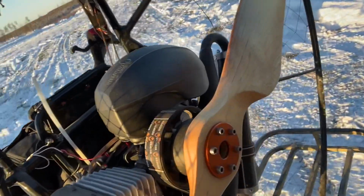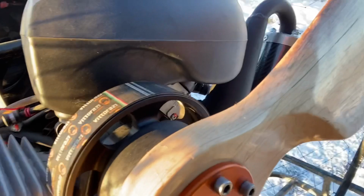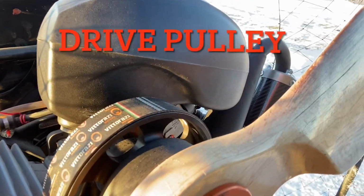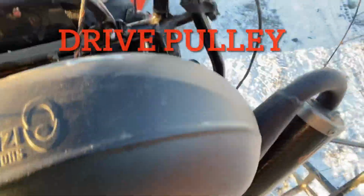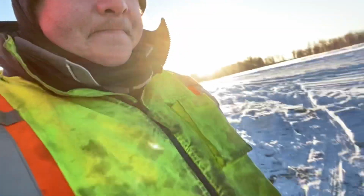And I can see I got a little scratch there. It was rubbing on the clutch a little bit there. But shout out to Vittorazi for putting that safety strap on there and making it where it won't fly into the prop. That's awesome.